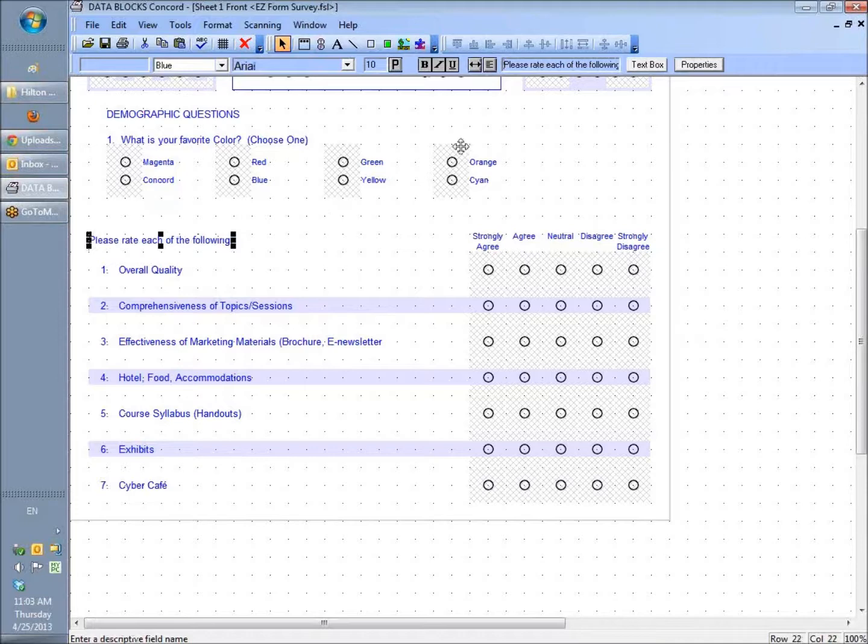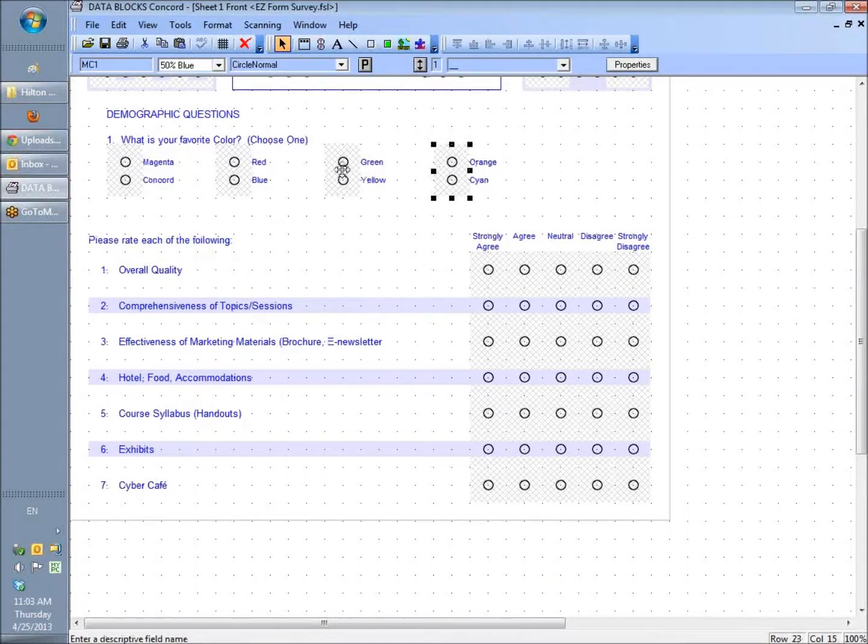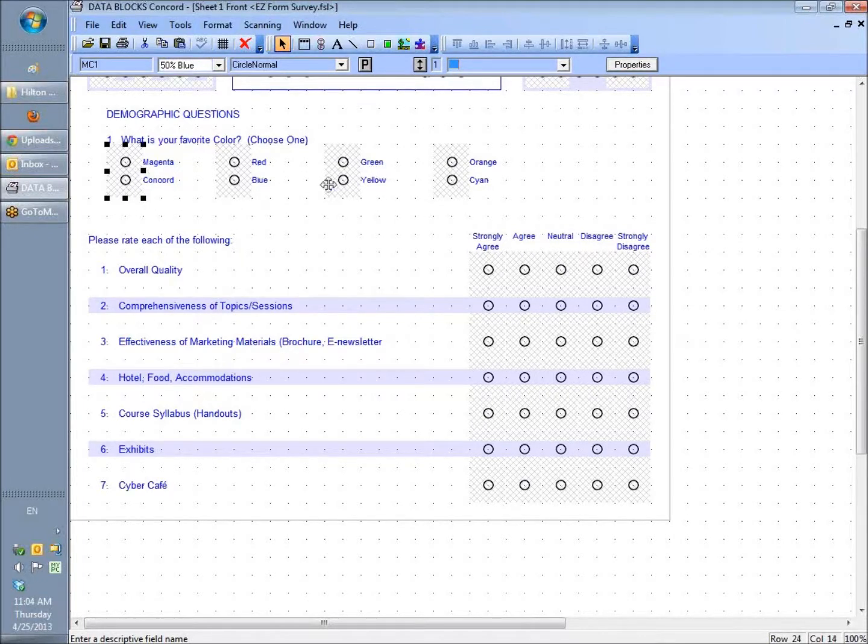Let's say we wanted to add some colors down here. How would I do that? Let's unlink this. Notice that I have 4 separate bubble fields. Let's say I wanted to add 4 colors down here. I would modify each of the bubble fields and then add a label. I'm going to click on this bubble field, and look up here, it's vertical.